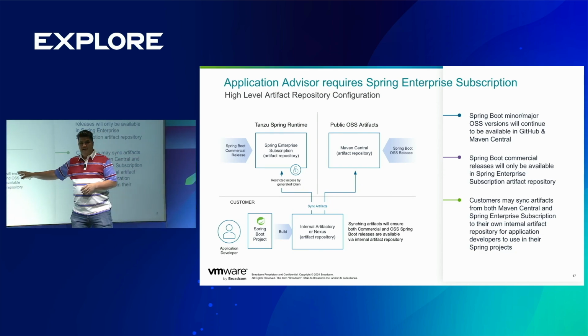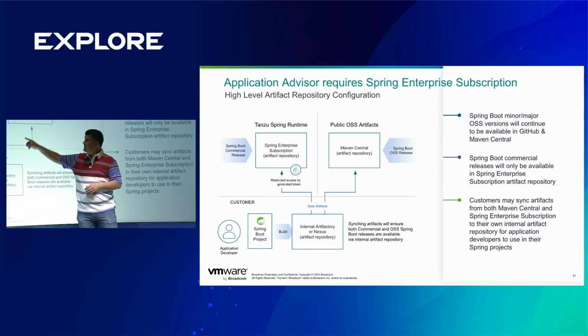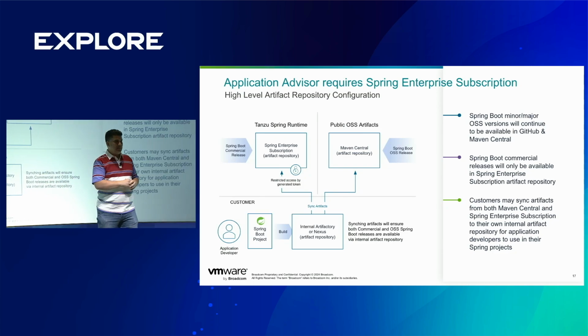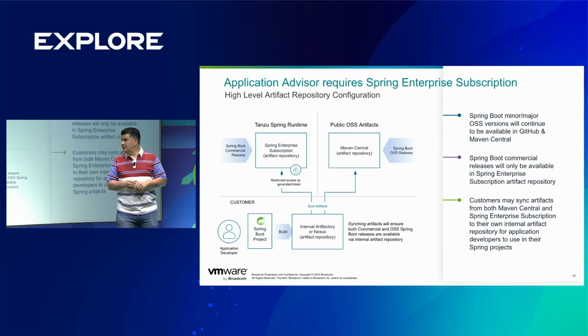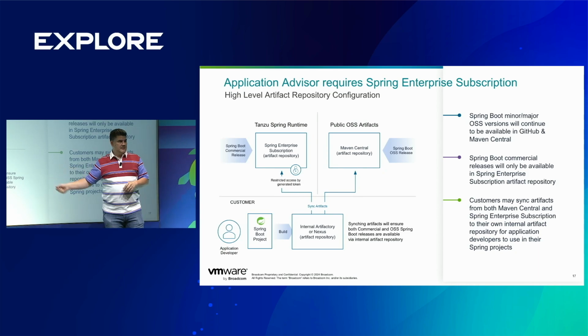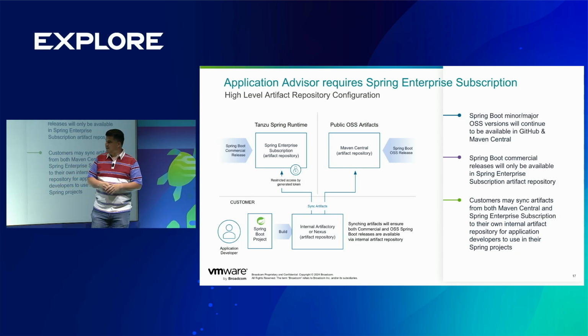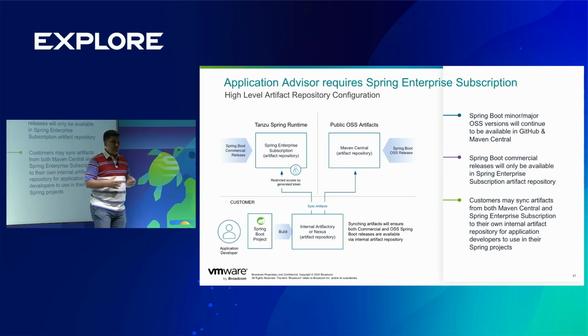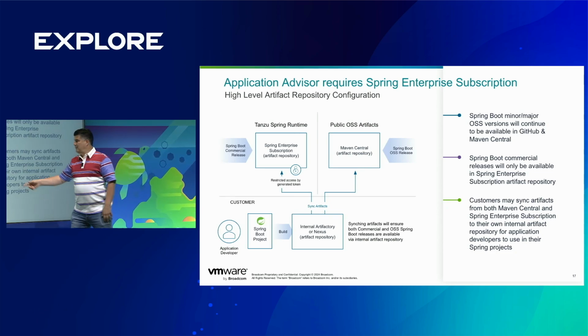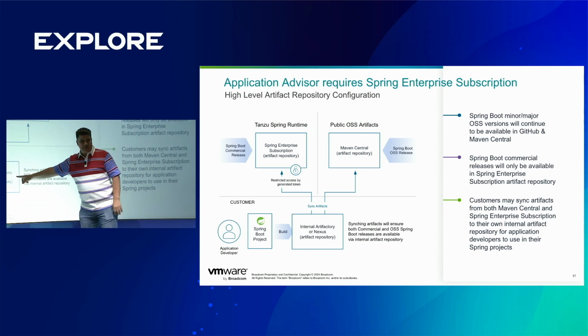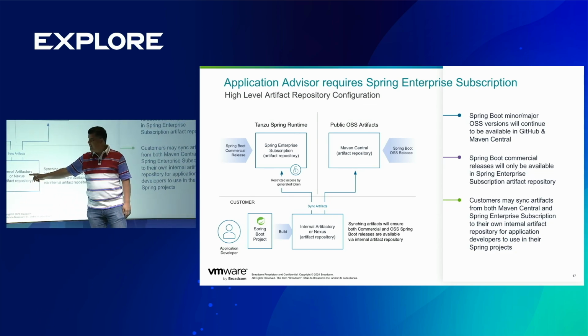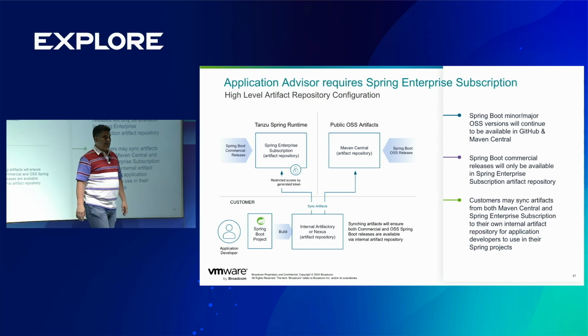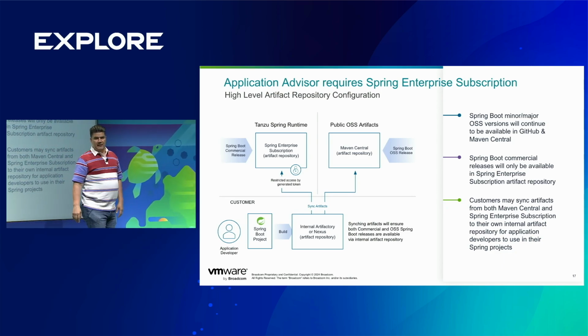And if you get your administrator to sync those artifacts, they just generate a token on our Broadcom support portal and use that token to authorize themselves to that information. And then from a developer point of view, I'm only pointed at this internal repository that's already synced the artifacts over. I can get my advisor CLI, I can get the server and get that up and running.